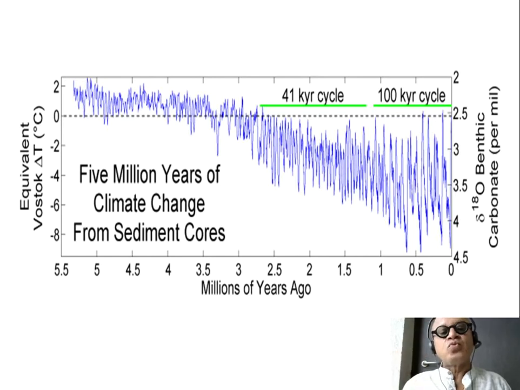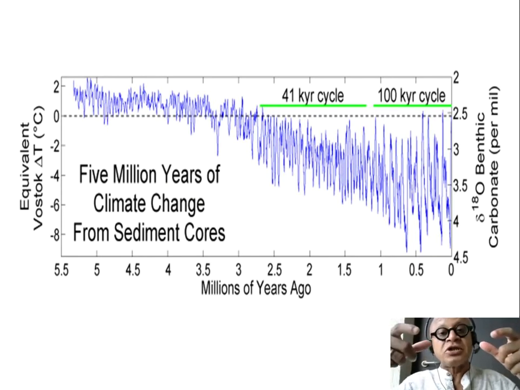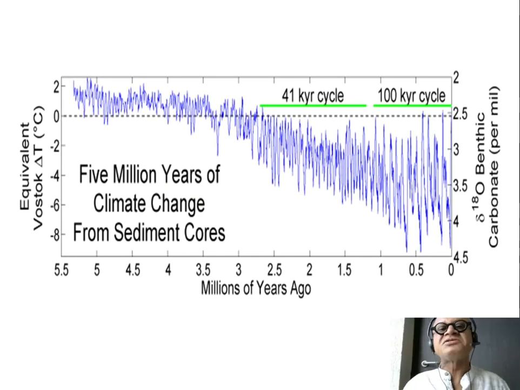The 100,000 year time scale comes from changes in the ellipticity of the orbit, as we will see again. But that turns out to be not a big change in the energy received. Remember, if you change the orbital shape from more circular to more elliptic or more elliptic to more circular, you're moving closer to and away from the sun. So the amount of energy being received changes. That change is tiny because the circularity or ellipticity only changes by 2%. It's very small. Okay, so then what does it mean?